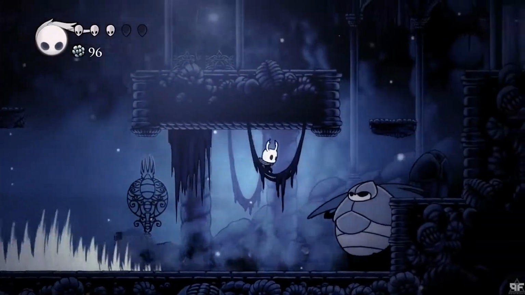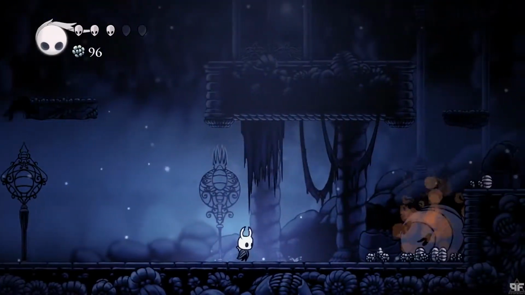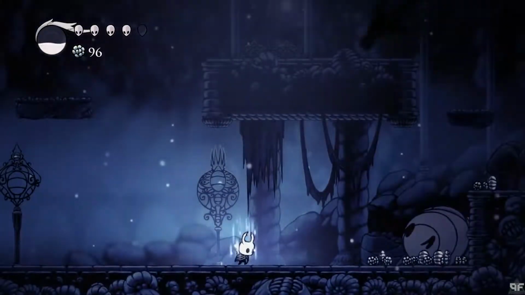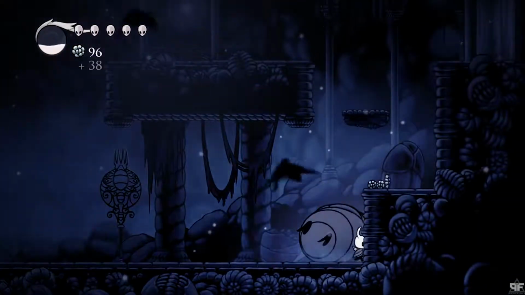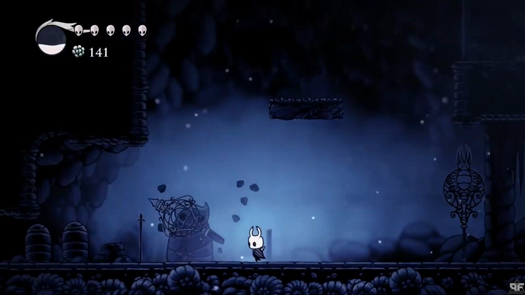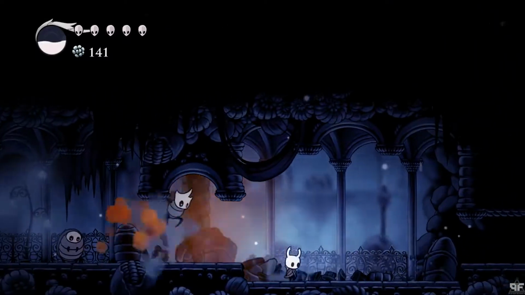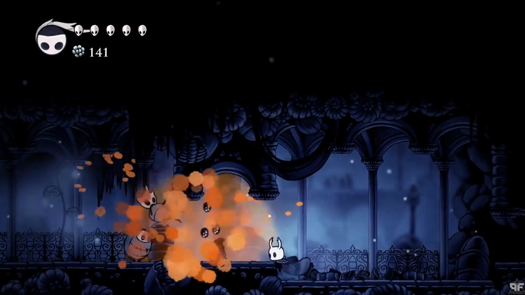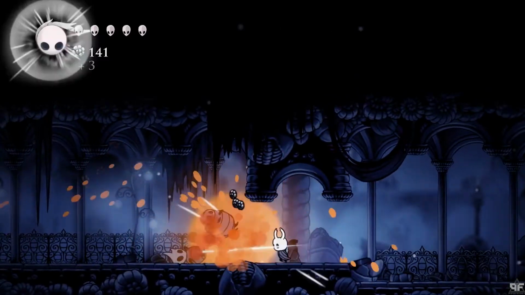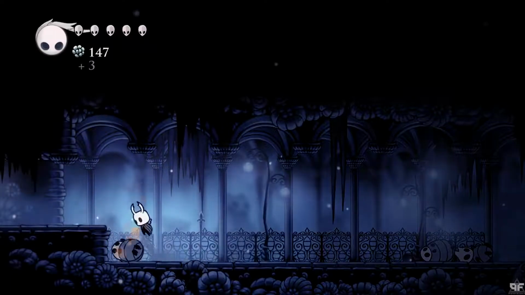This is very repetitive, I understand, but that's what we need to do to kill this one. And he's dead. I want to see how much money we get from just killing one of these. How many geos? We got 45 geo. That was almost half of what we had, so there we go. Yeah, these guys can be troublesome. These ones not so much. It's more the ones with the horn that are the troublesome ones because they have a much larger range.